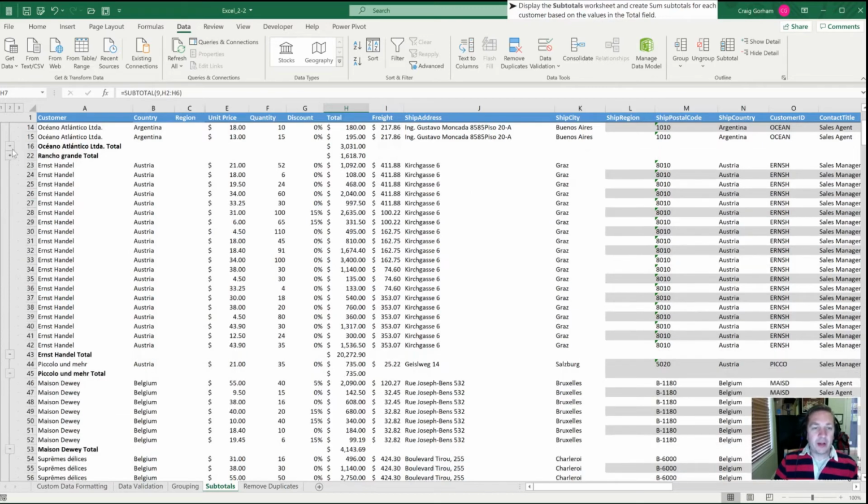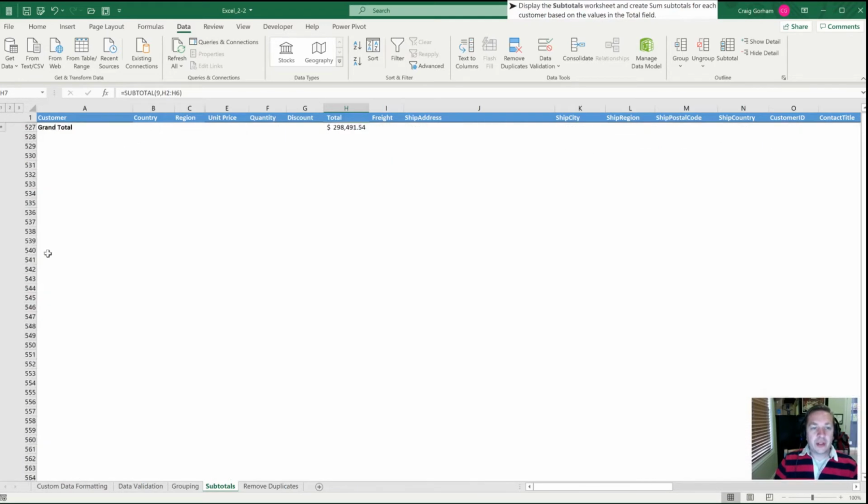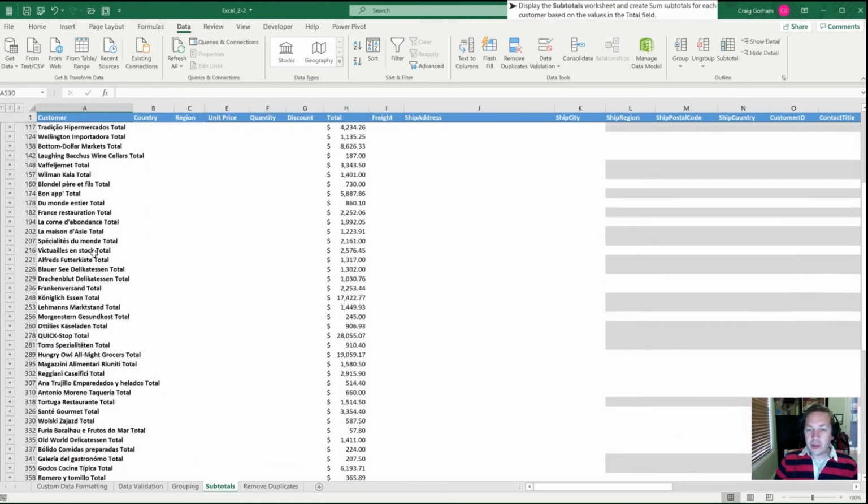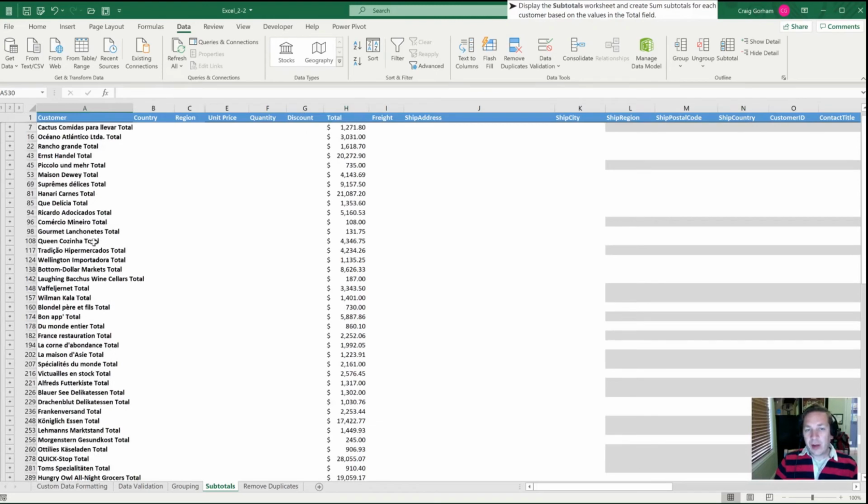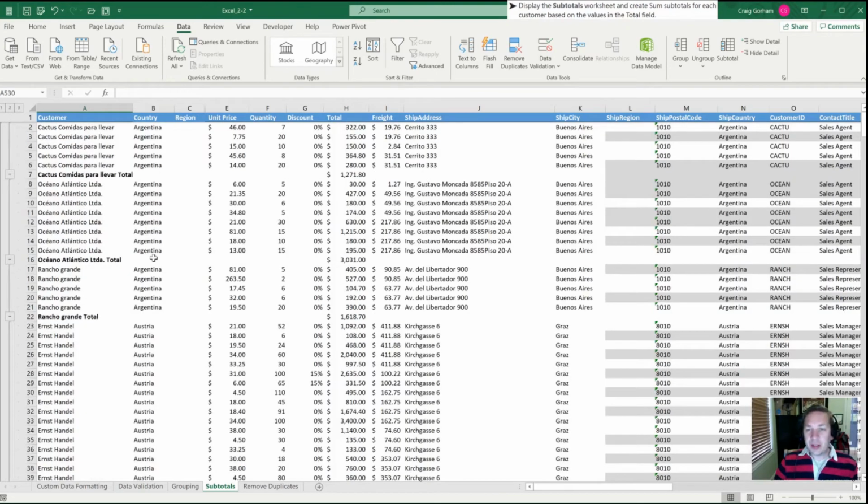It's provided an outline for us as well. So I could collapse all of that customer. I could go to number one and collapse all of them. If I go to number two, it's just going to show the subtotals for us rather than details within each. And then if I go to three, it expands all of them for us. So it's a fairly powerful feature that probably saved me 30 or 40 minutes of trying to go through, separate, and do the calculations directly myself.